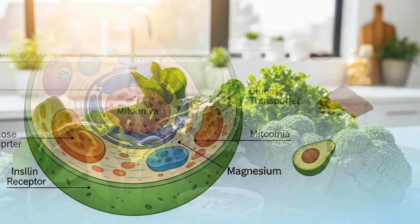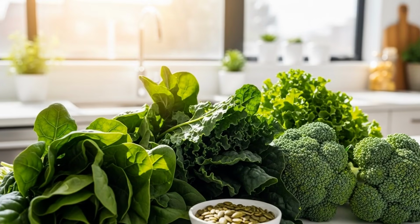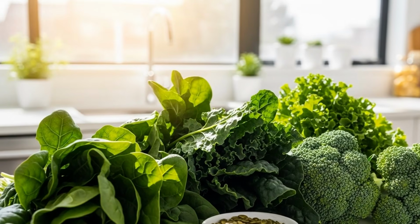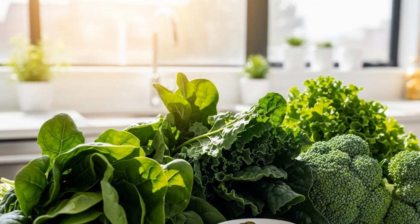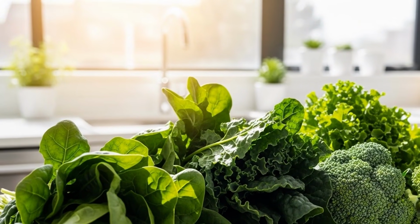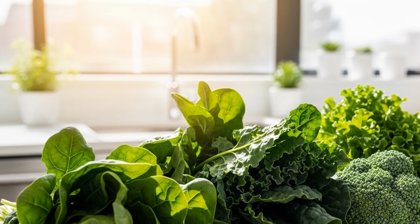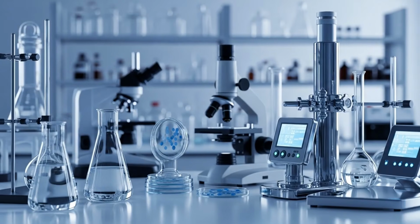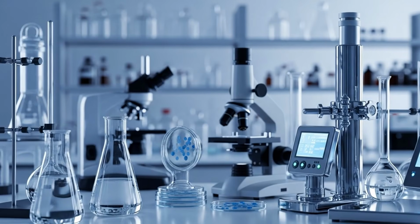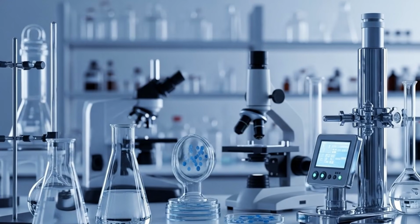A. The paramount role of soluble fiber in modulating absorption. Dietary fiber, particularly the soluble variety, is arguably the most critical component for acute blood glucose management. Soluble fiber dissolves in the watery environment of the digestive tract to form a thick, viscous gel. Physical barrier formation. This gel acts as a physical barrier within the small intestine, literally slowing the movement of chyme, partially digested food, and the contact of digestive enzymes with carbohydrates. This physical mechanism translates directly into a significantly delayed and prolonged absorption of glucose, effectively flattening the post-meal glucose curve.